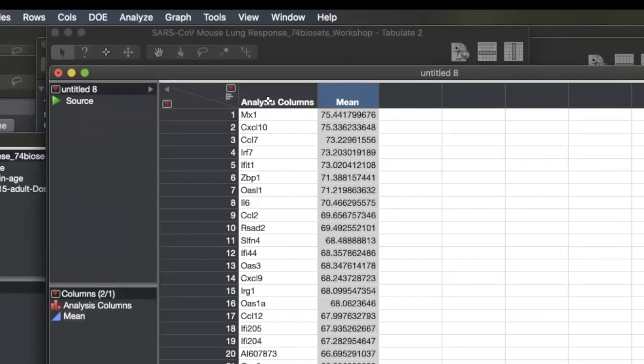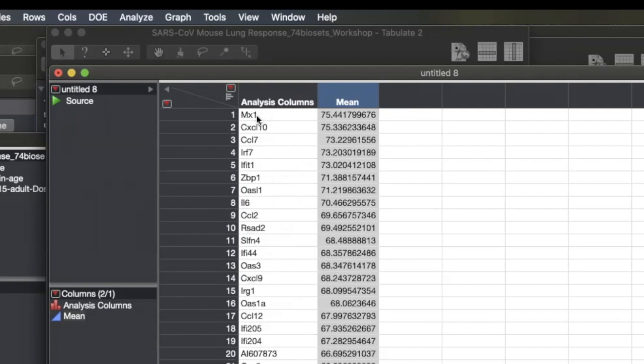Once we do this, now we have a list. Now we can manipulate this any way we want. The highest gene with the greatest average change in expression compared to controls is the gene MX1. And if you look down here at these genes, like all these OAS ones, they're all antiviral stuff. You've got chemokines, cytokines, interferon stimulated genes. This makes sense. Interleukin 6 that we mentioned in the host response shows up.